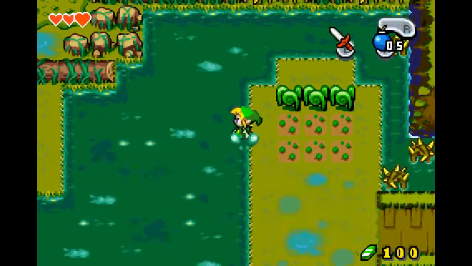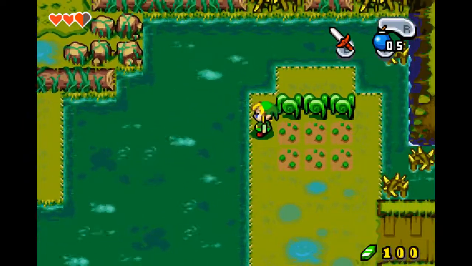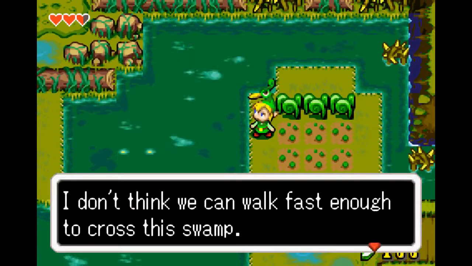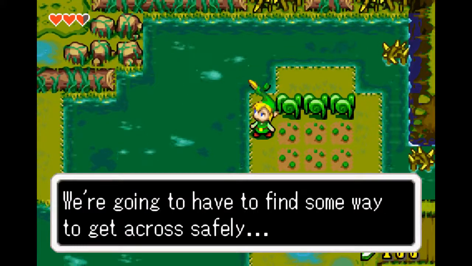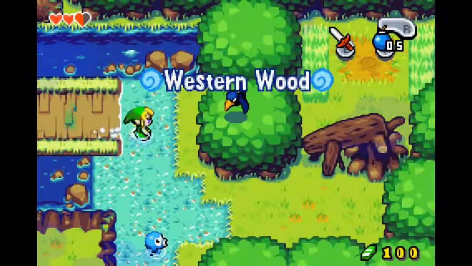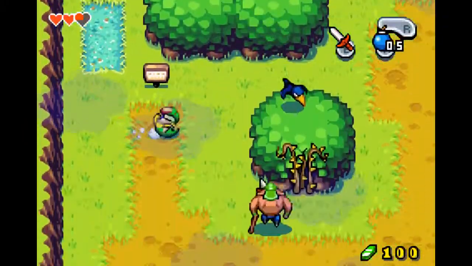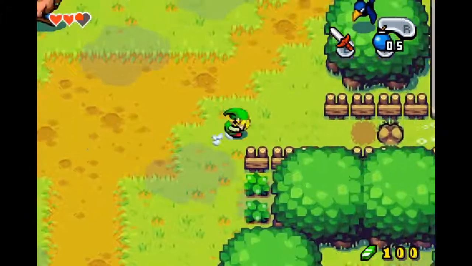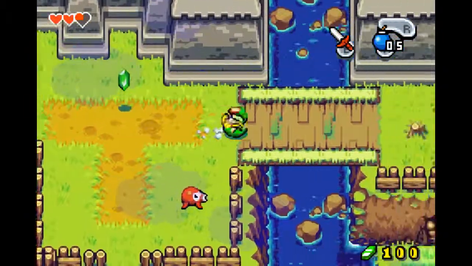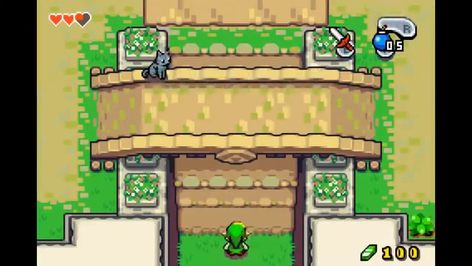So many kinstone pieces. Unfortunately, this isn't going to work out too well for us. We can't make it across. I don't think we can walk fast enough to cross this swamp. We're going to have to find some way to get across safely. That we are, so back to town with us. I remember the general events, I just don't always remember the order in which they are to be done. Well, I created this nice shortcut here, so it'll be easy to get back to town. Just gotta go over here, and we're here. Awesome.